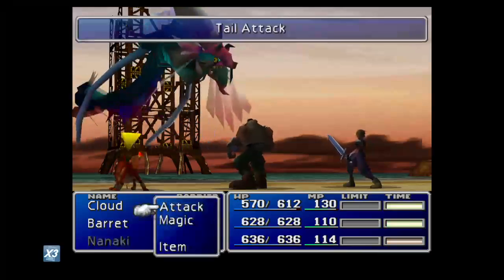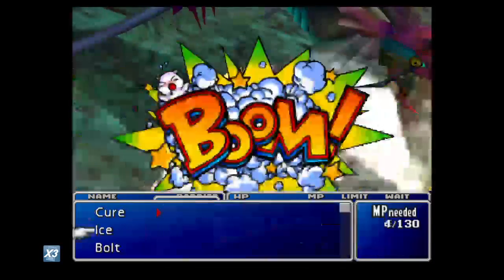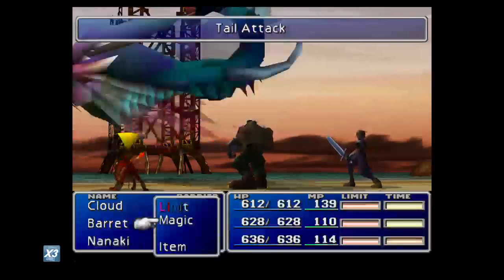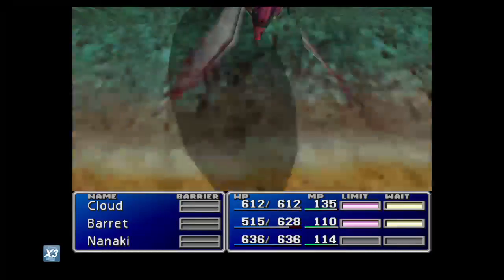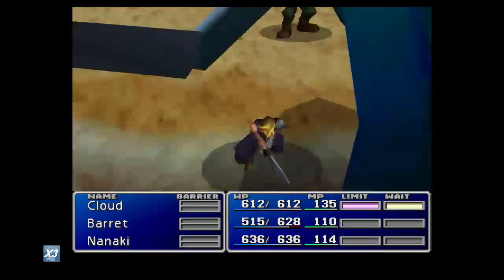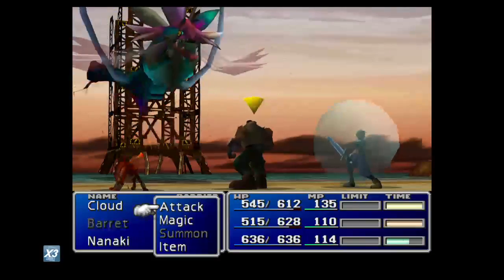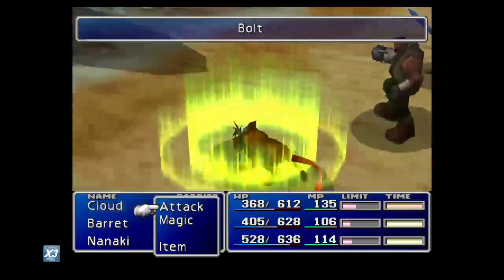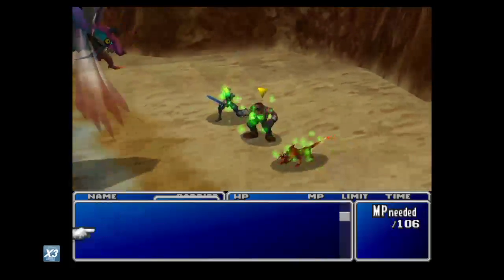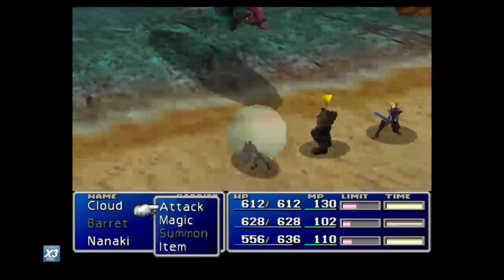And she's drowning now. So you actually take your time, you have to kill this thing and then save her. Just use ice on it, sled fang, grenade bombs, cross slash. Okay, now he's in a bubble. You need to attack the bubble for it to... Actually, no, is it magic on the bubble? Yeah. Use Bolt on that. I'm going to cure up the party. Get him out of the bubble.